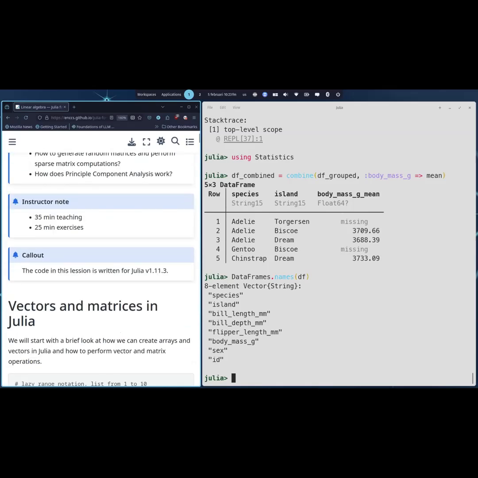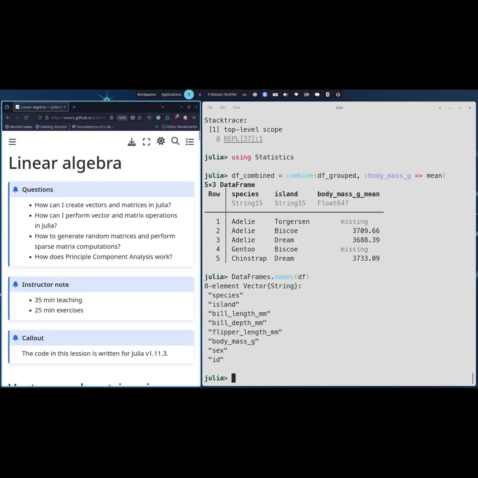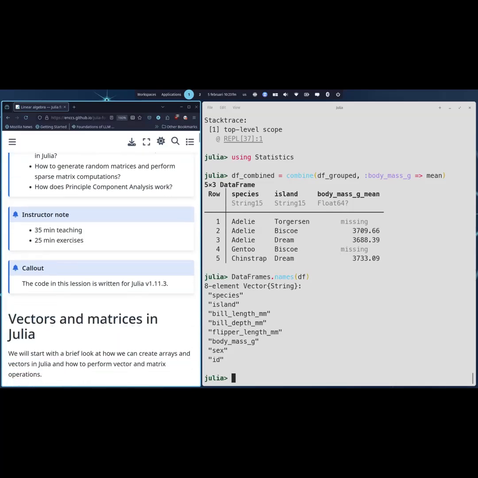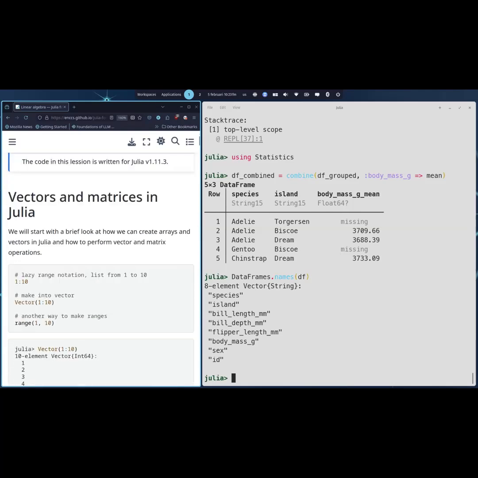So in this episode, we will go very quickly through the basics. So vectors and matrices in Julia, how they work and which operations we can do on them. And the main example that we will look at is how to do principal component analysis. That is something that very likely you will come across in data analysis workflows. So it's a way to reduce the dimensionality of the data in first instance.